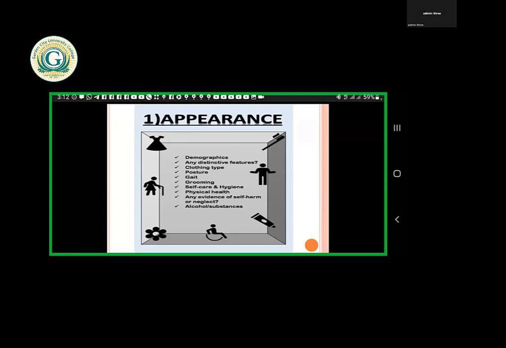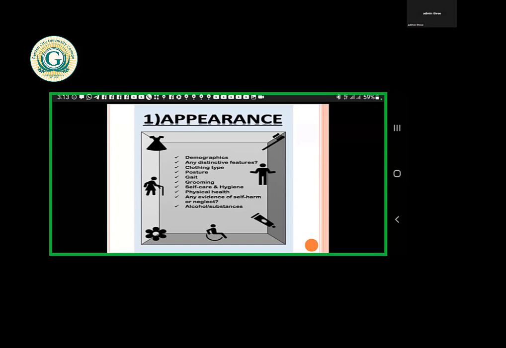So in that case, that should tell you that it's inappropriate. What if the person is wearing the dress inside out? What if he's wearing a lot of clothes on? We don't have winter here. We don't go down 20 degrees. In Ghana, normally we are above 20 degrees. We don't go down like when you're in the UK, where currently it's even -3 to -4 in Birmingham and all that. But we don't have such weathers, except the person is probably sick and is having fever.